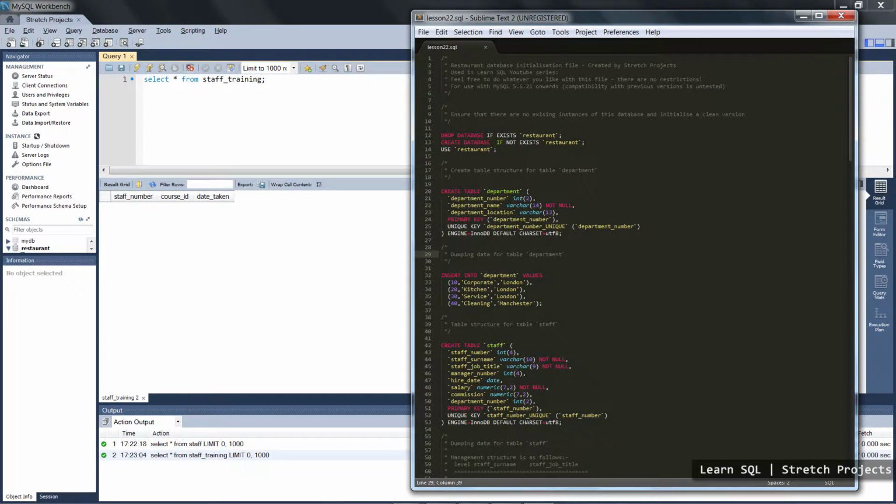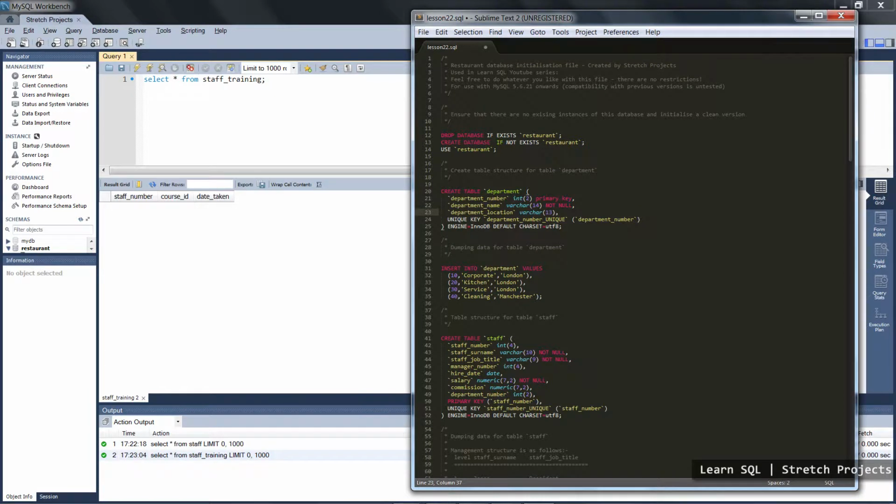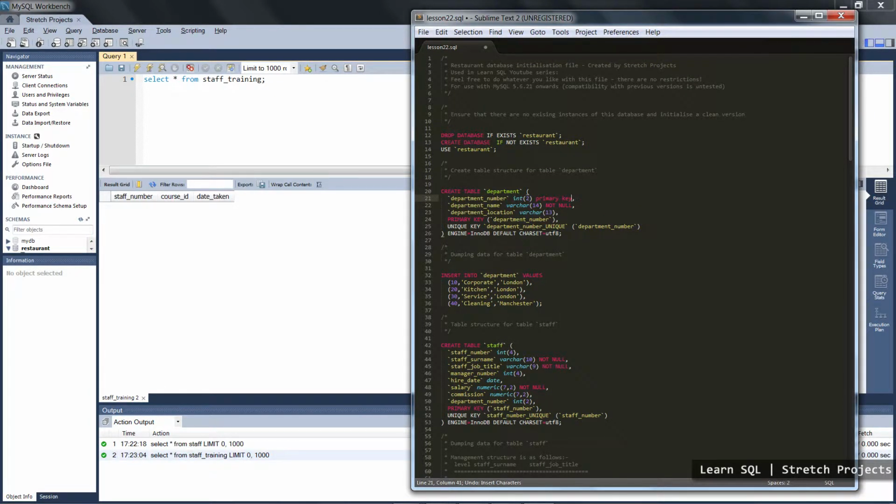If you wanted to do it a different way, you could change this so that the words primary key come simply after the individual column which you wanted to apply the primary key to, and that would have the exact same result. Both of these methods, however, are not the recommended way to do things. If we want to change this primary key, for example, to add another column to it or to remove the department number as being the primary key, we have to edit or alter the entire table.